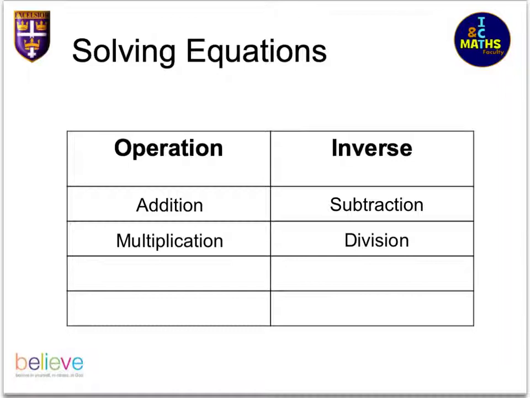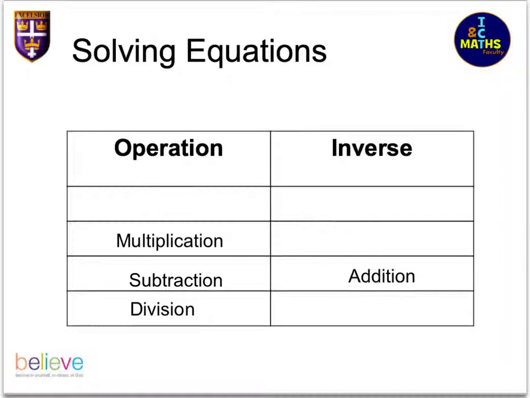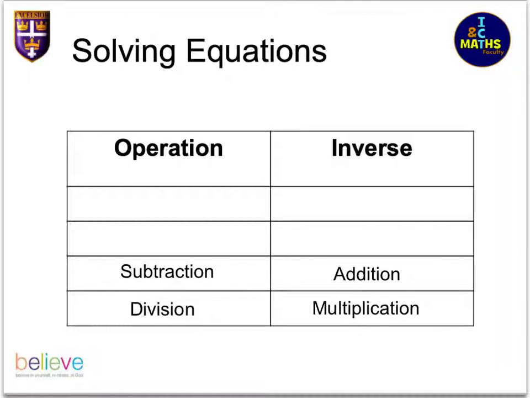But what I'm getting at as well is I could have done that differently. I could have swapped them around if I go back to doing that. Addition is the inverse of subtraction, and multiplication is the inverse of division. They're in pairs, and one of them is the inverse of the other. And whichever one happens first, then you do the other one of the pair to undo that action.